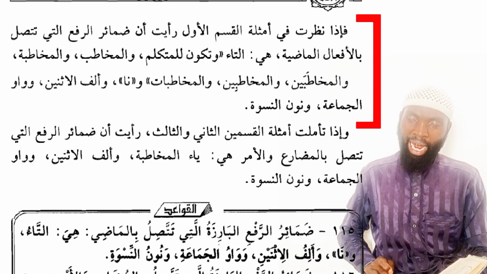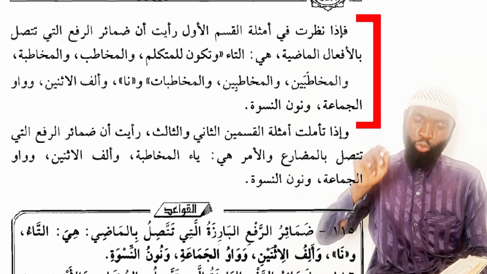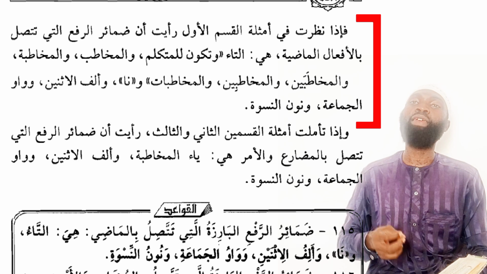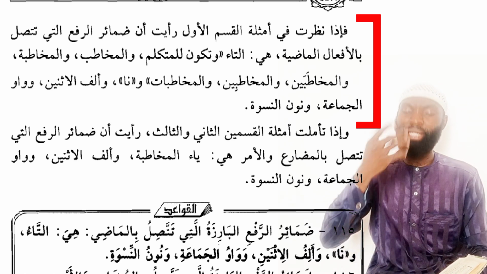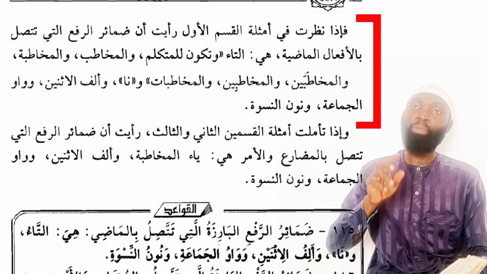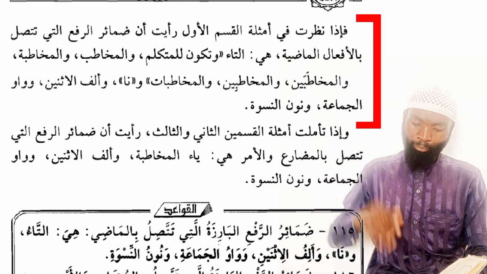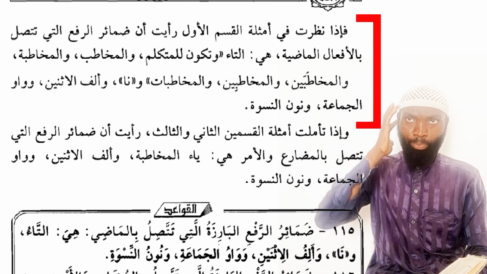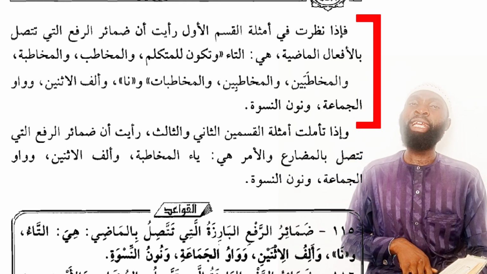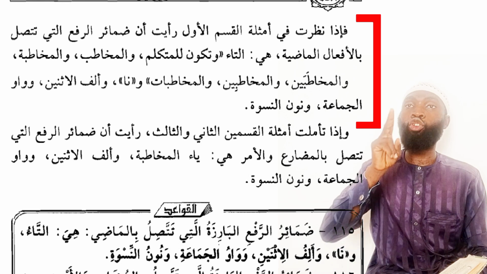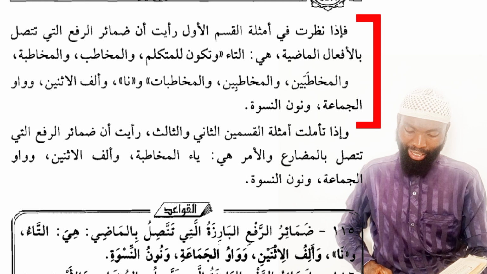past tense verbs. And these pronouns are التاء, the first one, and this can be تكون للمتكلم, for the first person speaker, والمخاطب, for the second person male, والمخاطبة, and the second person female. Like when we said fahimtu, that is for the first person. When we said fahimta, it is for the second person male, or fahimti. Then we have والمخاطبين, for the second persons when you have two people you are talking to, the pronoun you attach to the verb is also an attached pronoun.